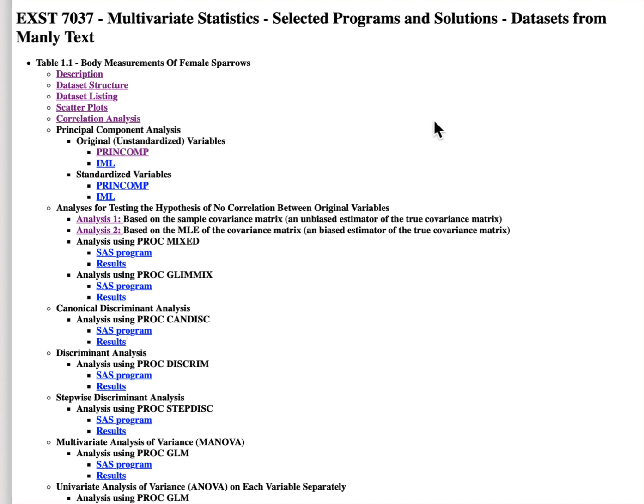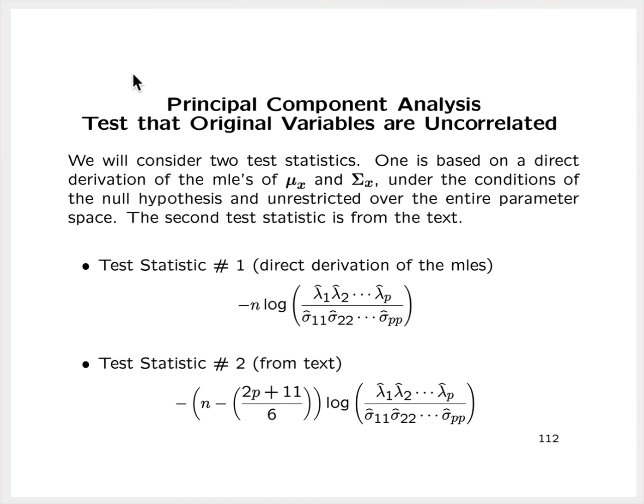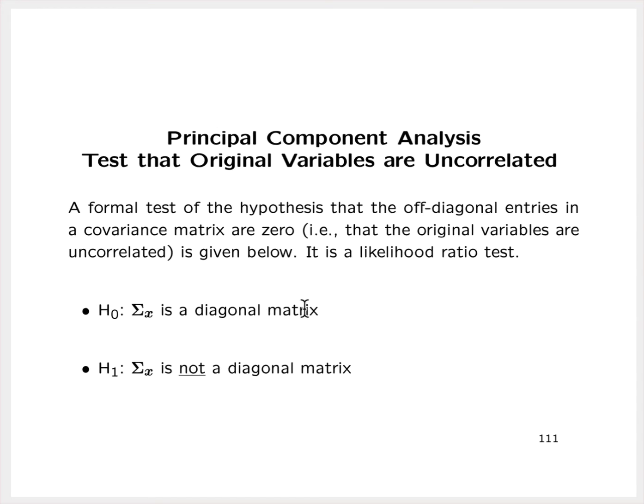So that is all I'm going to say in this lecture video. Again, it's an example of this likelihood ratio test, where we're testing the null hypothesis that the population covariance matrix is zero against the alternative that it's non-zero. I'm sorry, not the zero. The overall, I misstated that. I'm sorry about that. Testing the null hypothesis that the population covariance matrix is a diagonal matrix against the alternative that it's not a diagonal matrix. So just wanted to be clear on that.